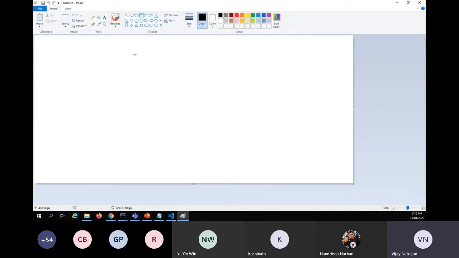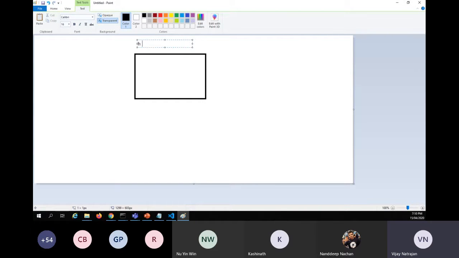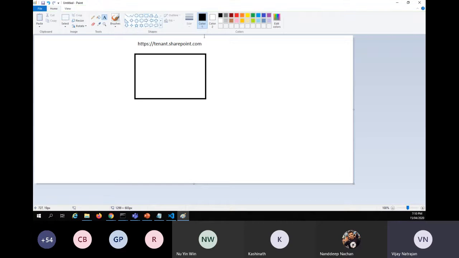So let us say you have deployed your web part to your SharePoint Online website. So this is my tenant.sharepoint.com, in which you are adding a web part to your page, and this web part is an SPPKG file.